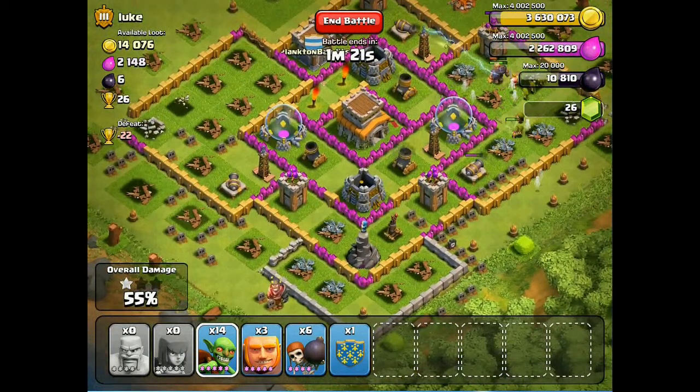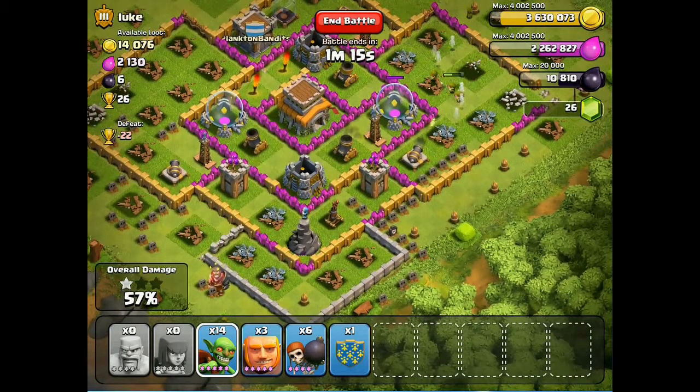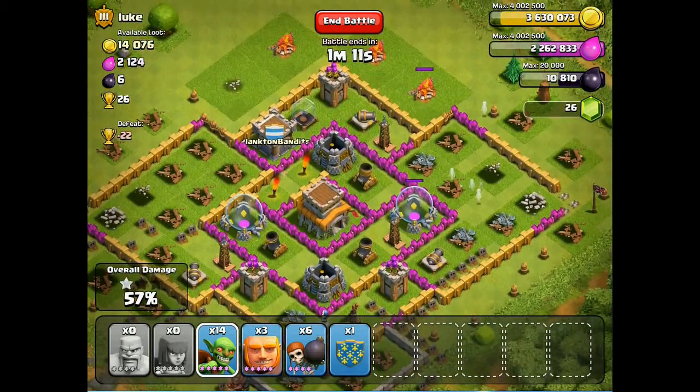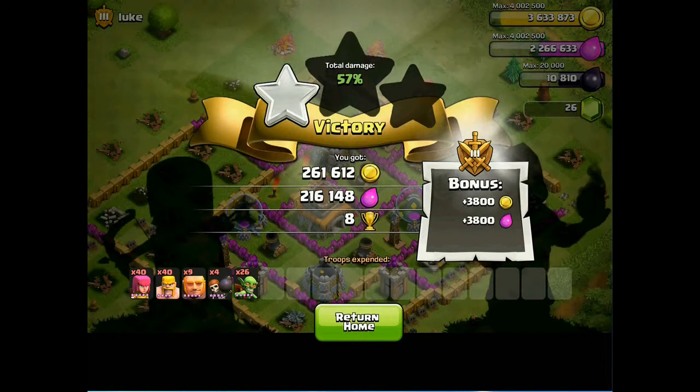I let my troops that I have right now run around a little bit. Maybe they'll have a few shots at that liquid storage, and they did. But now they won't, so I'm just going to end the battle because we have nothing to get here. 261k gold, 216k elixir, 8 trophies, and this tiny bonus. I really should stop saying tiny bonus.